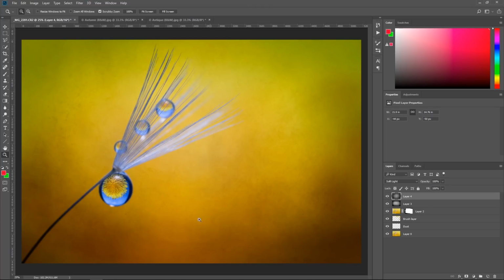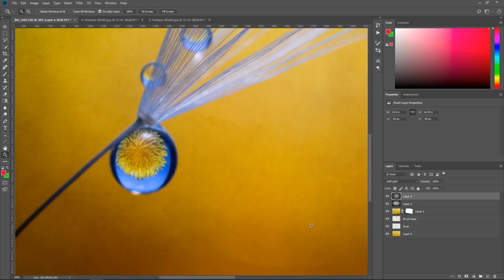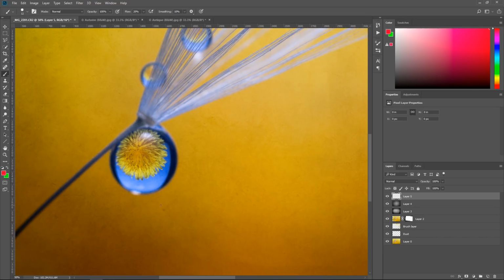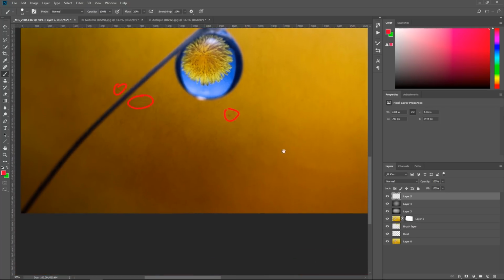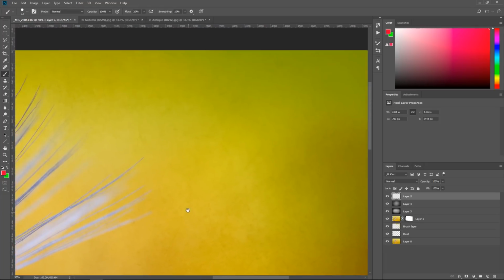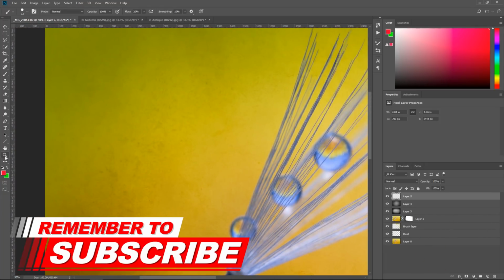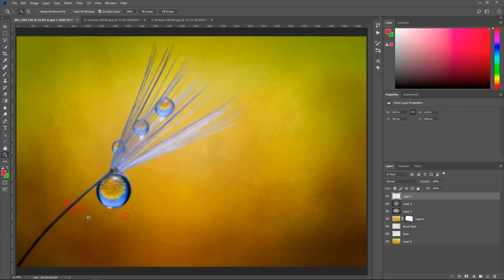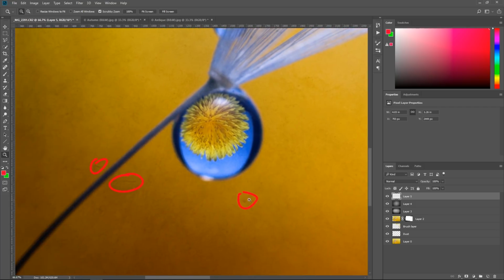Now there's a couple of things I don't like. Okay, so again, I'm going to bring up my layer and my brush tool. Just to show you, I don't like that area there, okay? The rest of it looks good. I like the way it's actually going up to green at the top. It's not bad at all, but we need to get rid of these areas.